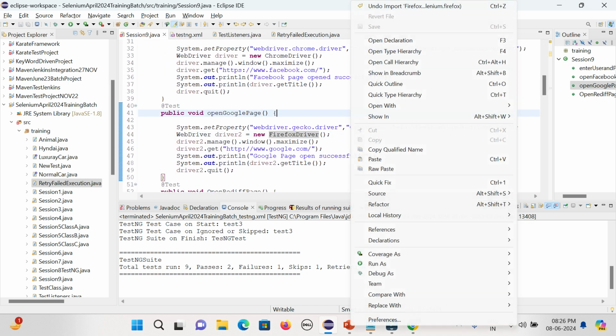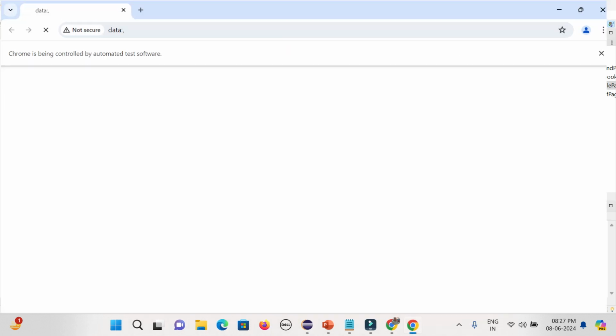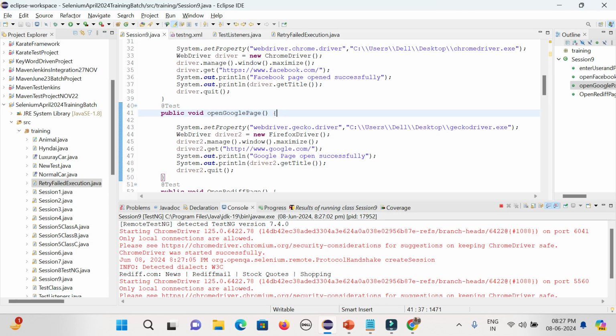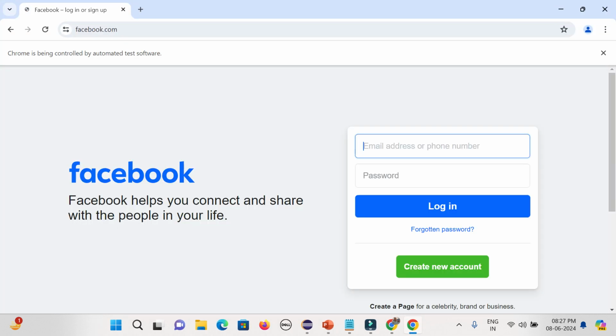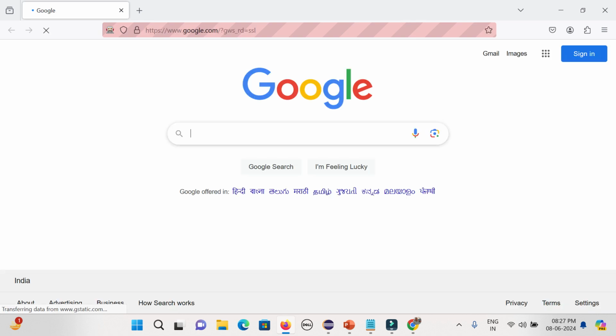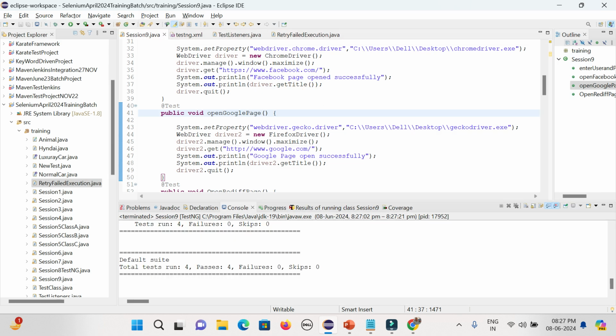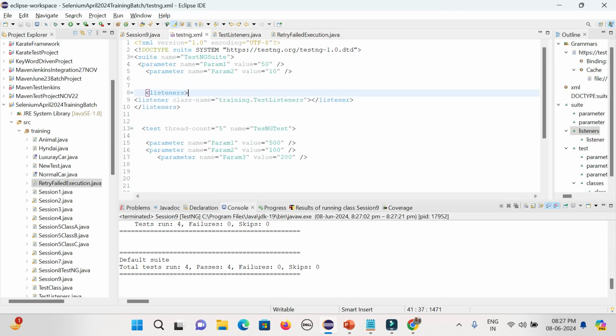Now if you want to run it from here, it will try to run them one by one, based on the alphabetical order. Test case 1 done, test case 2 done, 3 done, 4 done, like that. It might take some time, but I don't want to wait one by one like this. If you run from the class level or suite level, it will have the same impact.